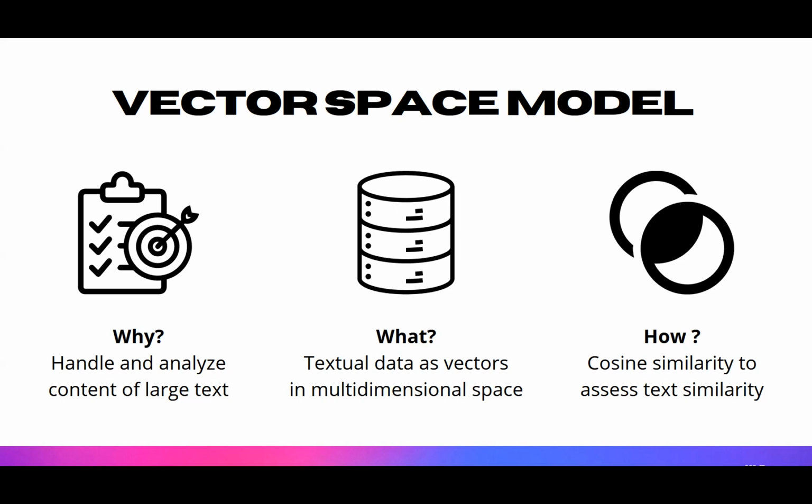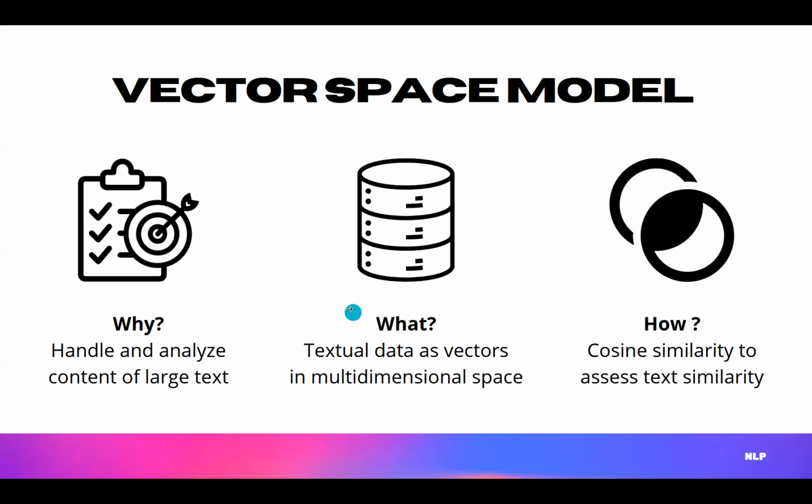We choose to use the vector space model because it's useful in our case, because we have a large amount of data. Like the other group says, we have over 200 megabytes of data. So it's really useful in this case. And we can represent textual data as vectors, like we said, in a multi-dimensional space, with each dimension representing a specific field. And we use the cosine similarity to compare all of these vectors.